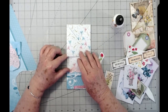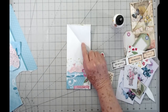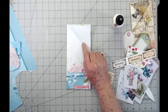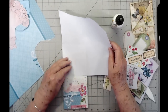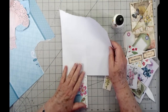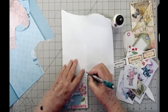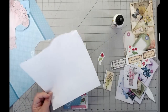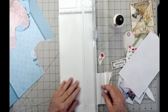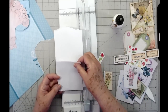Now on this one, let's see. I actually think I do want to do something different right here. Let me grab a piece of solid paper. Okay, I have just some copy paper here, and I'll show you what I'm going to do. I'm going to mark just inside of where this comes to, and then I'm going to cut out a square, a couple squares actually. Just a scrap piece I had laying on my desk that needed to be used. Alright, we're going to cut one more, same size.